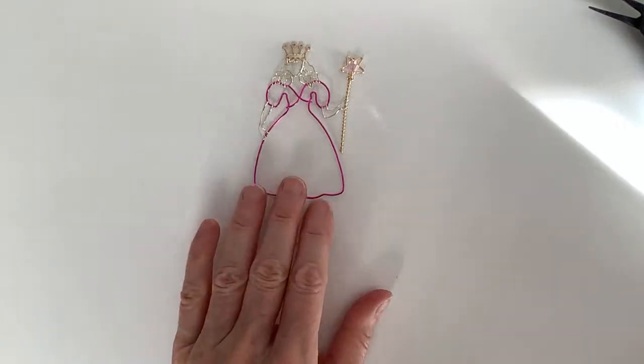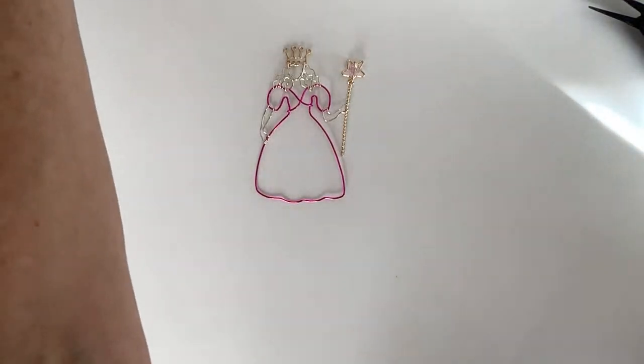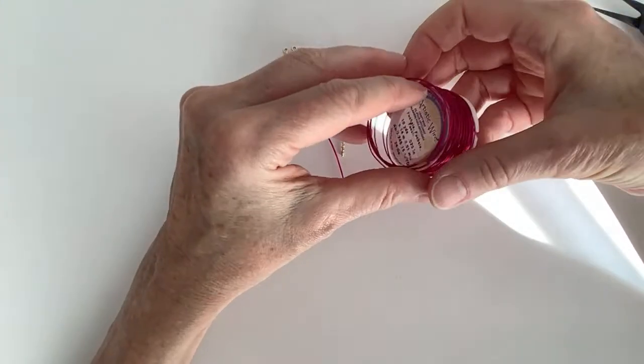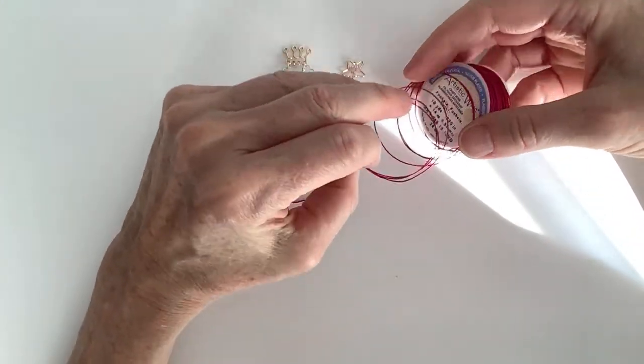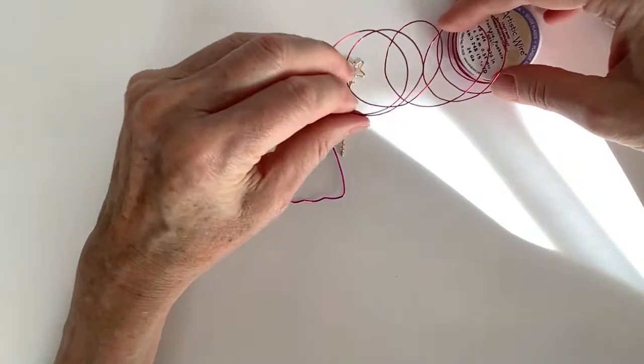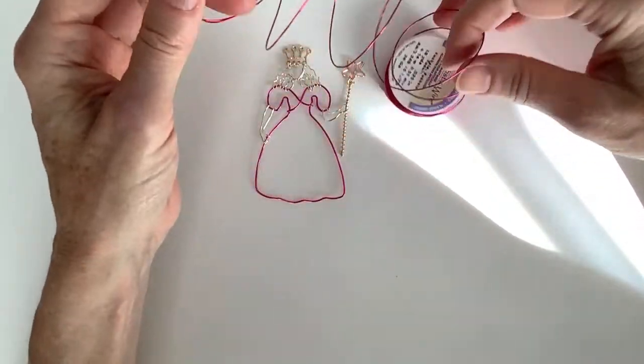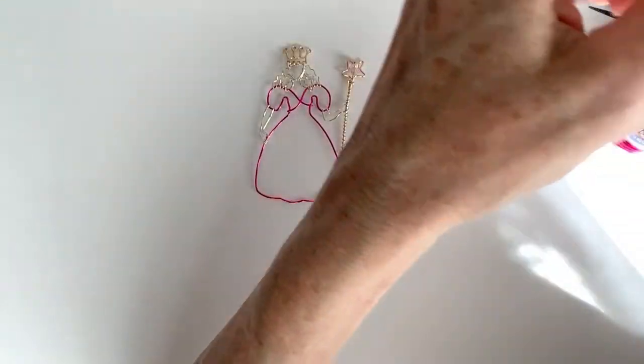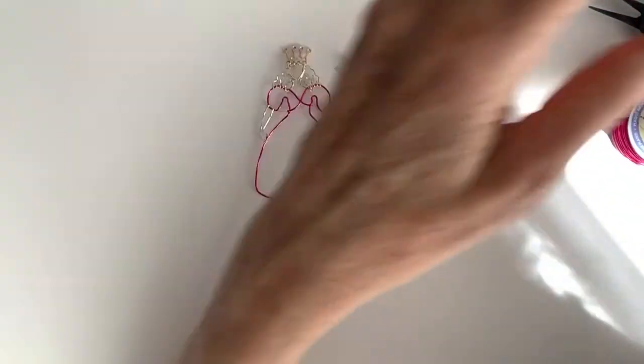Let me see, what are we going to do? Maybe we'll use some of this wire for some of the details in the dress. I think that's what I was thinking to do. And I don't know if I want to go full on chaos wrap. I don't want to make it too much. So let's just get some wire. And love her so much.